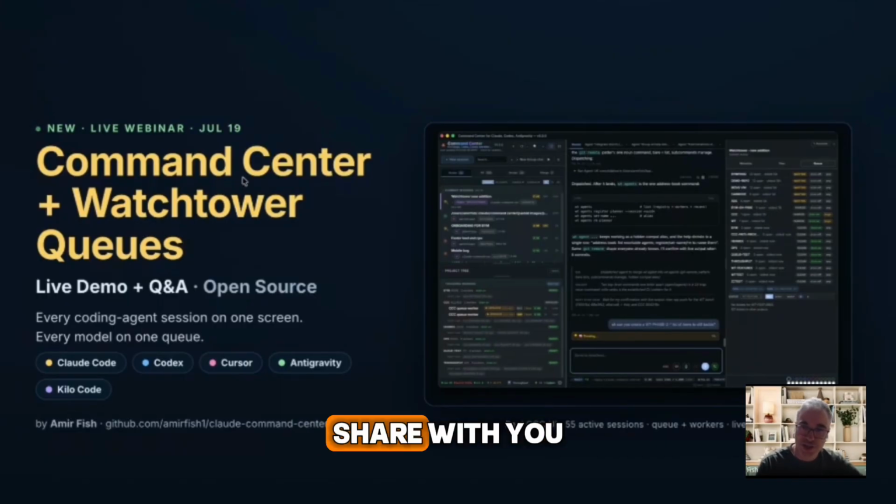What I wanted to share with you today is how I essentially use the AI tools to develop different products, and specifically, I'm open sourcing one of the tools that I'm using, and I think it's very useful. It's a combination of two products, actually: the UI part, which I call the Command Center, and the infrastructure part, which is Watchtower. So I'm going to share this with you. And hopefully within 20 minutes, we can finish with the slides and I can do some fun demos. And I'll leave some time for questions and you should be out by 8:45.